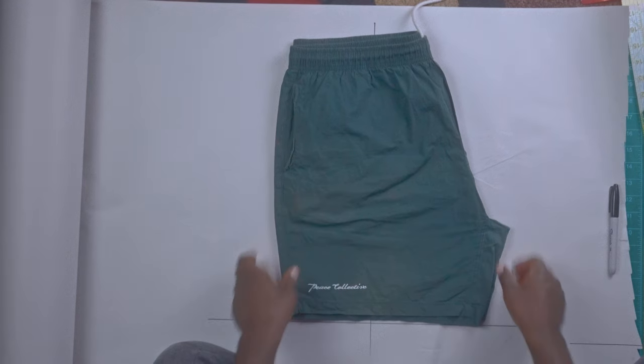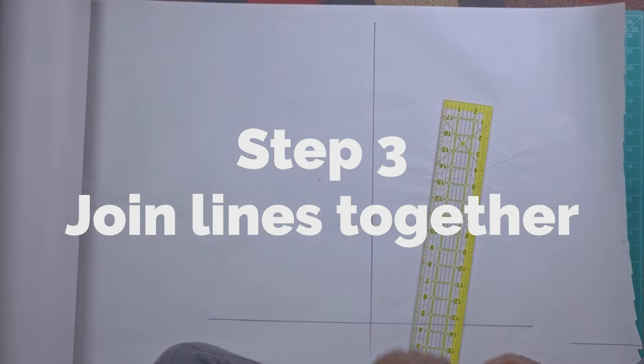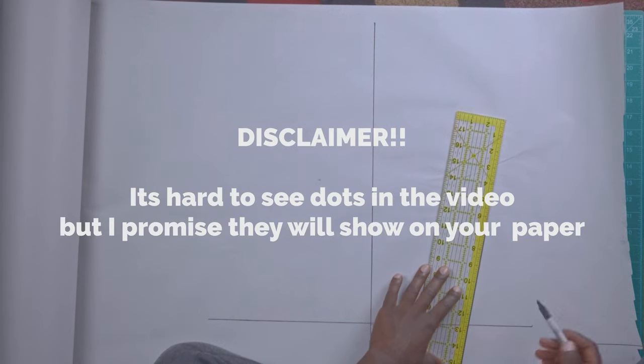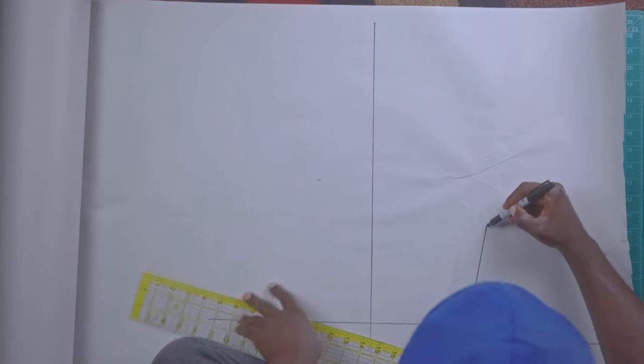Now that we've traced it, take your pair of shorts, fold them, put them aside. Now we're gonna put the lines together, guys. Okay? It doesn't have to be perfect. Once we cut it out, it's gonna look amazing. So don't worry about creating smooth, sexy lines or anything like that. Just trust me, when we're done, it's gonna look really pretty.